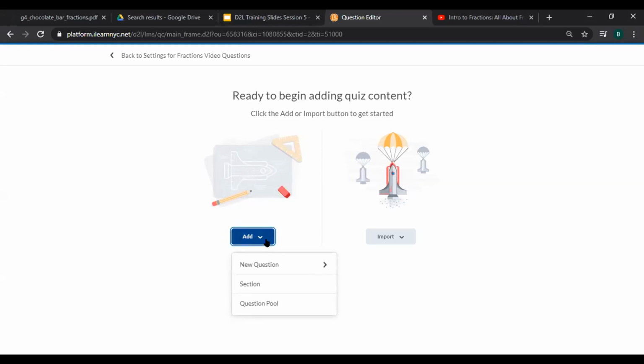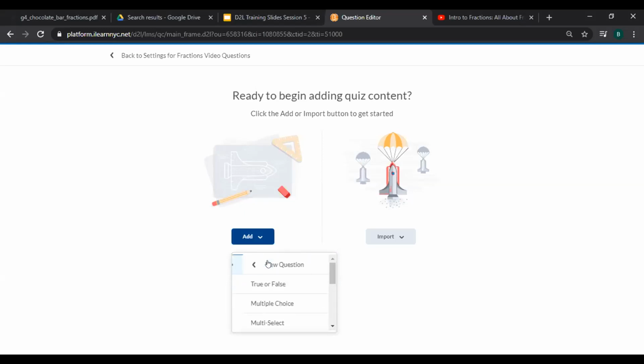So starting from the bottom, question pool, it's just rapid fire making questions, and they're all going into your pool that you can use later on. The cool thing about that is if I have 20 questions that are multiple choice and I only want 10, I can go to question pool and say I want 10 of these that are in this folder of fractions multiple choice questions, and it will automatically select those 10 questions for you as like a test generator would. Okay, section we talked about, so you can click on section, and I'm going to demonstrate that a little later.